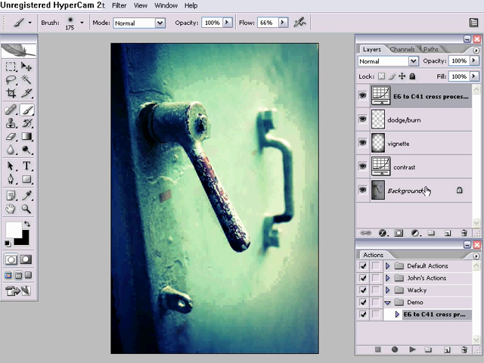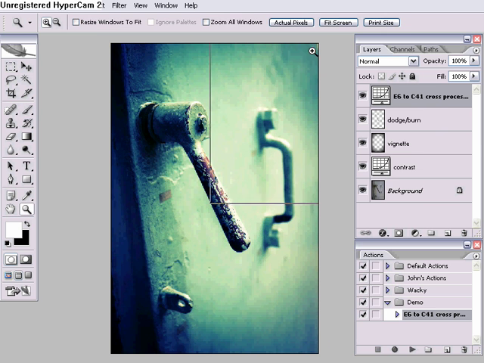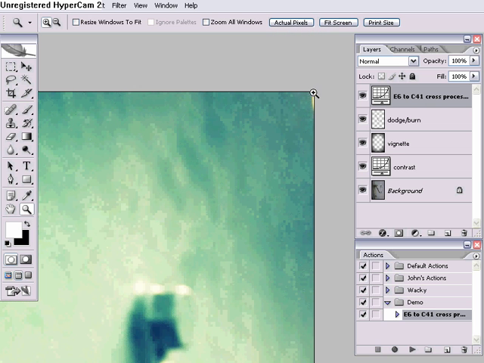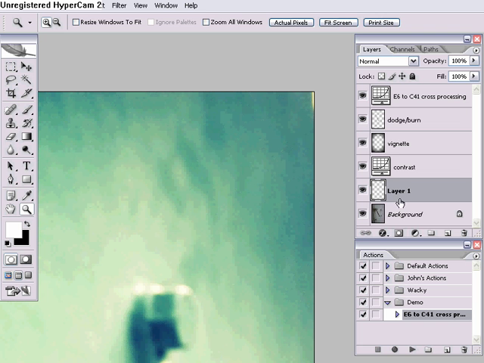Now, the next thing I wanted to cover, and what this video is really about, is spot editing. And the reason I've added this video to this tutorial is up in this corner here, there's a little dirty bit, that's just a little light bit in the corner. Now, typically, the way you would do that is to spot edit it out. And what I would like to do is I would actually like my spot edit to go on a new layer. So I've created a new layer and I've done it directly above the background.